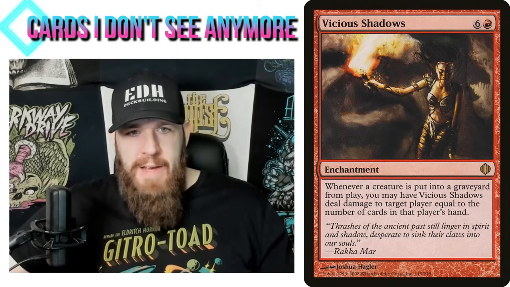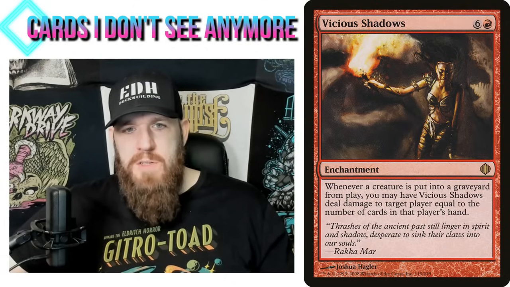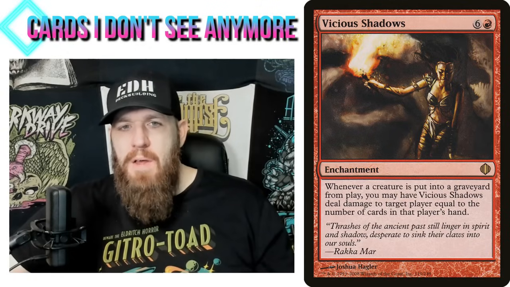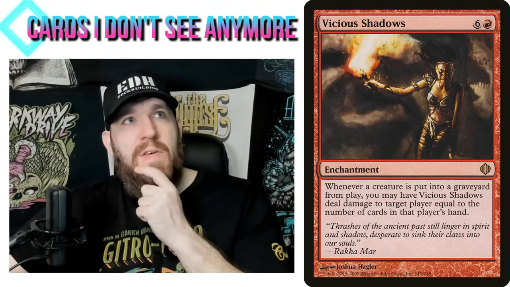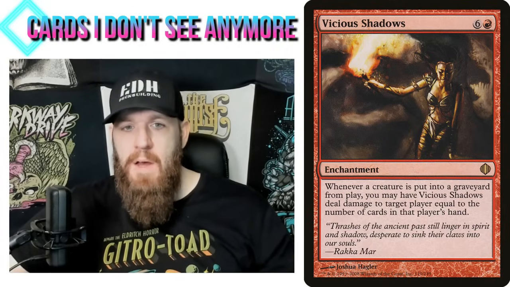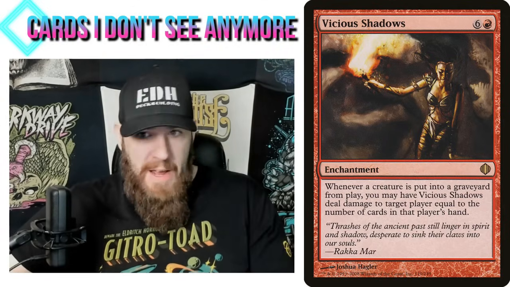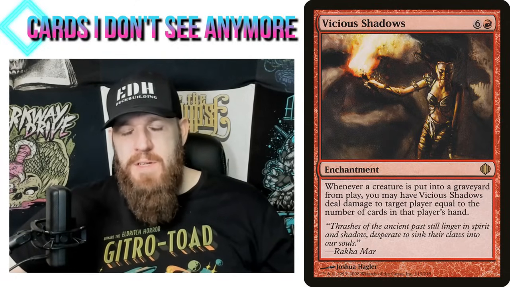Whenever a creature dies, you may have Vicious Shadows deal damage to target player equal to the number of cards in that player's hand. So this fits every strategy because, of course, it's anyone's creature dying. You don't even need creatures in your deck. You just have to have your opponent's creatures dying, and you just shoot them. I guess if a player has no cards in hand, it's going to be pretty hard for you to kill them with this, but that's not usually an issue, right?